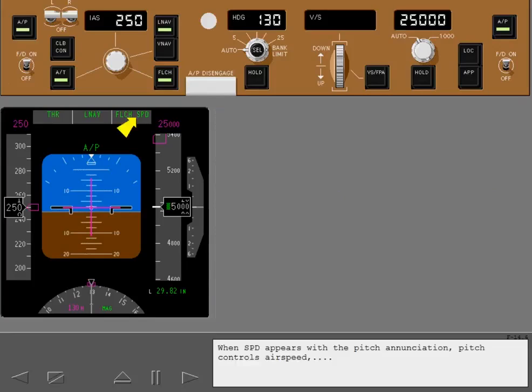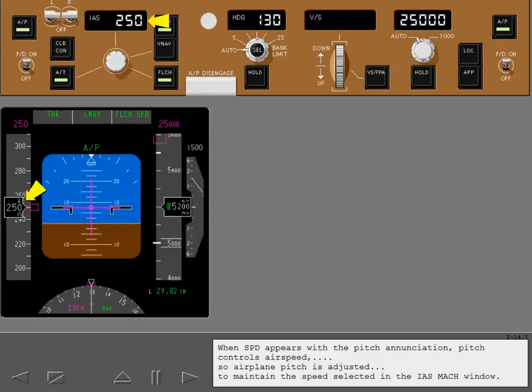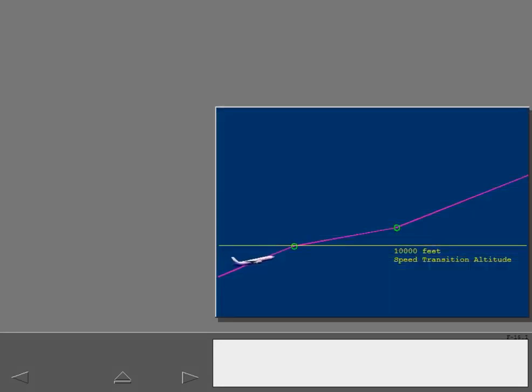When speed appears with the pitch enunciation, pitch controls airspeed. So airplane pitch is adjusted to maintain the speed selected in the IAS Mach window. Passing through transition altitude, accelerate to climb speed.